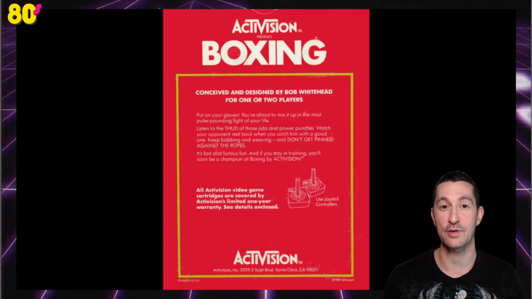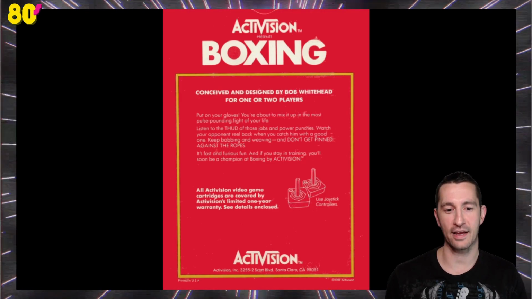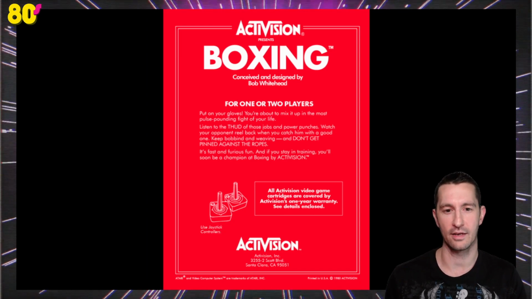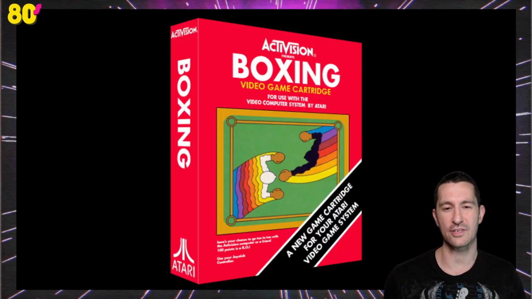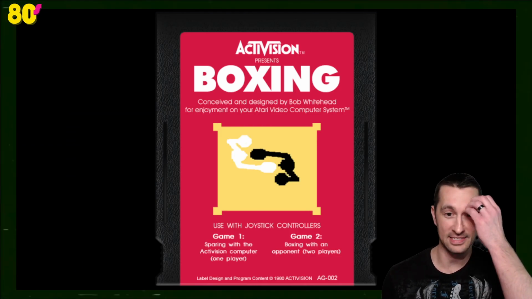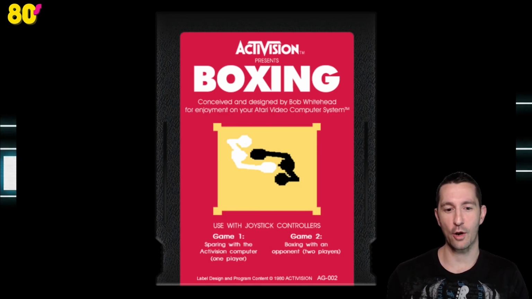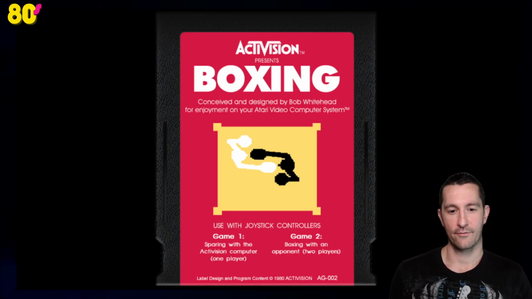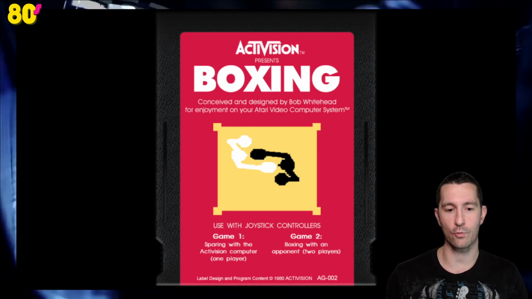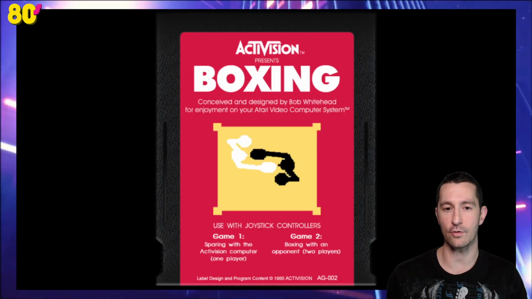And there it is, the original Atari controllers that you use to control it. Activision video game cartridges covered by a 1-year warranty. Yes, Activision did so much above and beyond. For 1 or 2 players, that's just a reconstructed box. And there's the cartridge for Boxing, conceived and designed by Bob Whitehead. Way to go, Bob. For use with joystick controllers, game 1. It looks like there's 2 games on this one, sparring with a player or a computer. So cool. So 2 game modes.